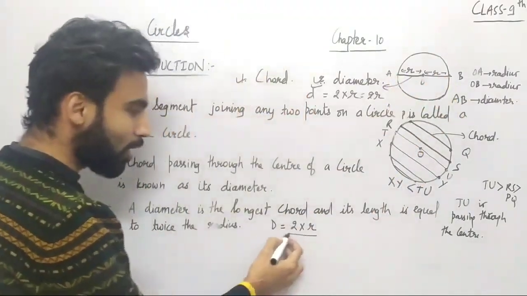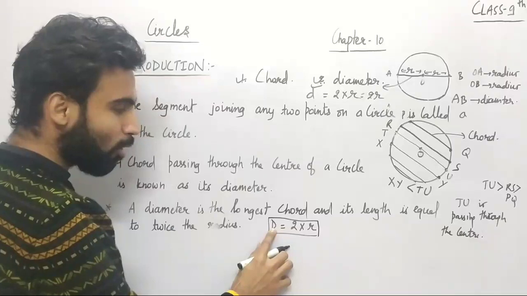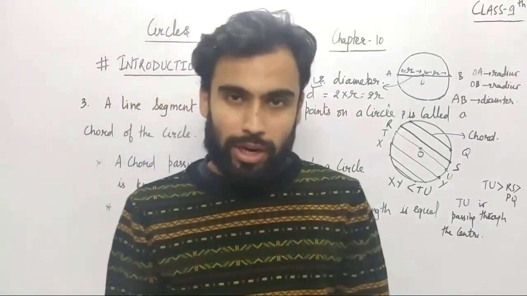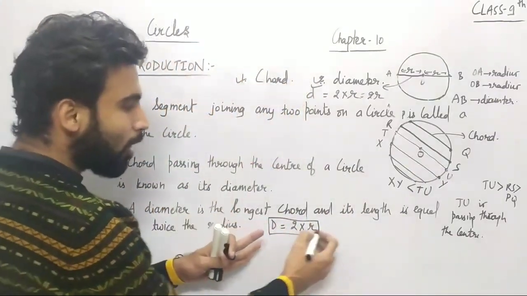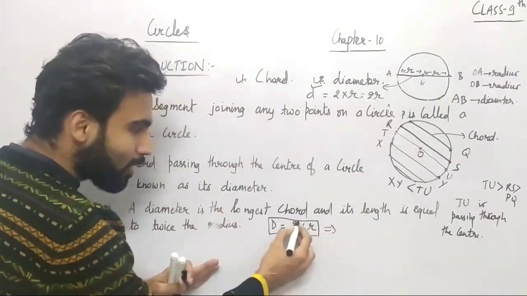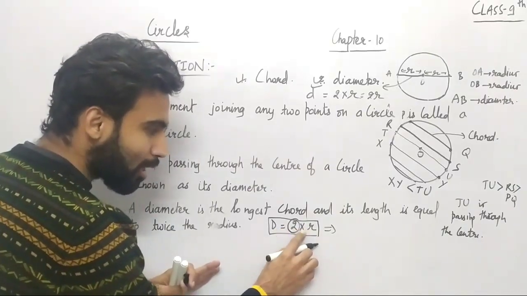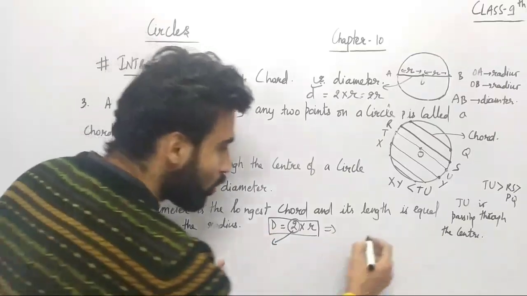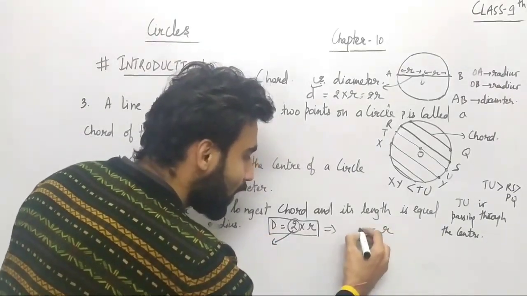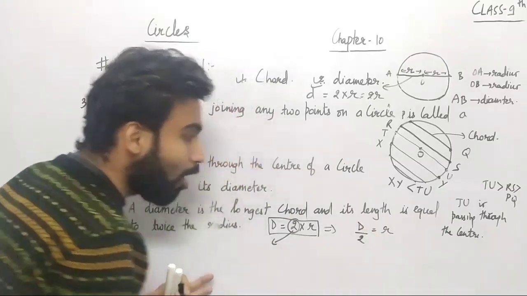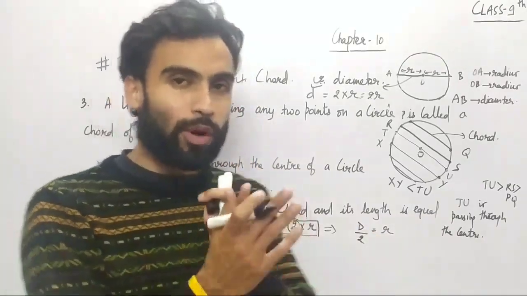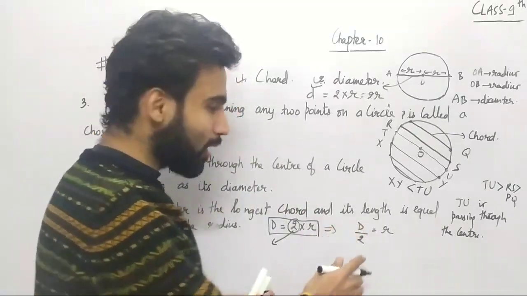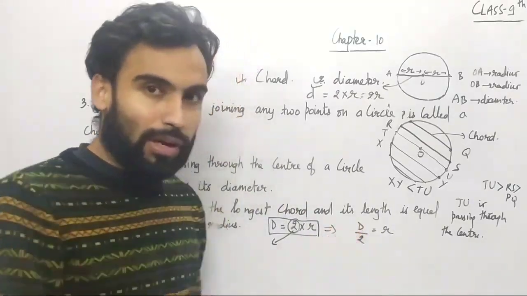So here I have just written a formula that the diameter of any circle is twice the radius of that circle, right? Also, I can generate one more relation from here. अगर मैं इस 2 को जो कि R के साथ मल्टीप्लाई में है, अगर लेफ्ट हैंड साइड में D के डिवाइड में भेज दूं, so we can also get radius as the half of diameter. So यानी if we want to calculate the radius of any circle, then if we know the diameter, then just half that diameter and you will get the radius.